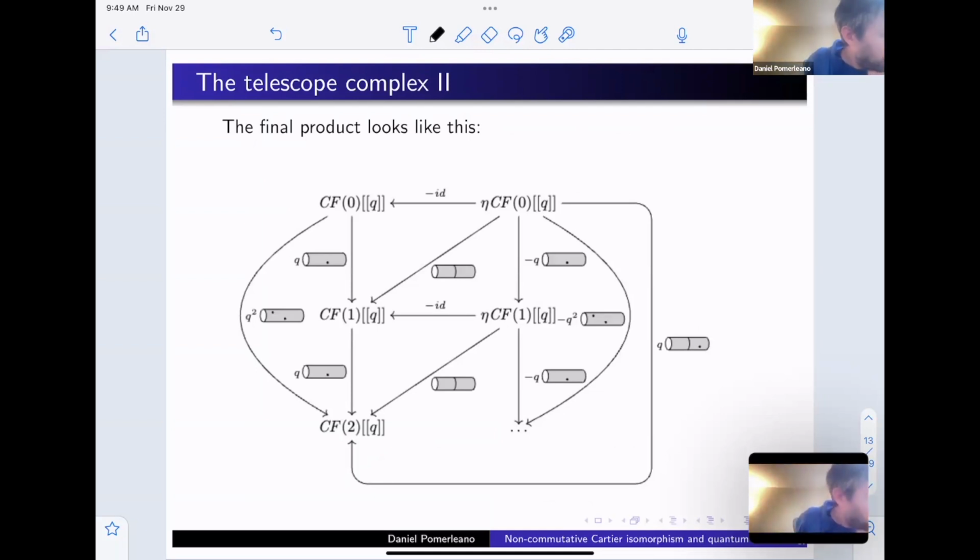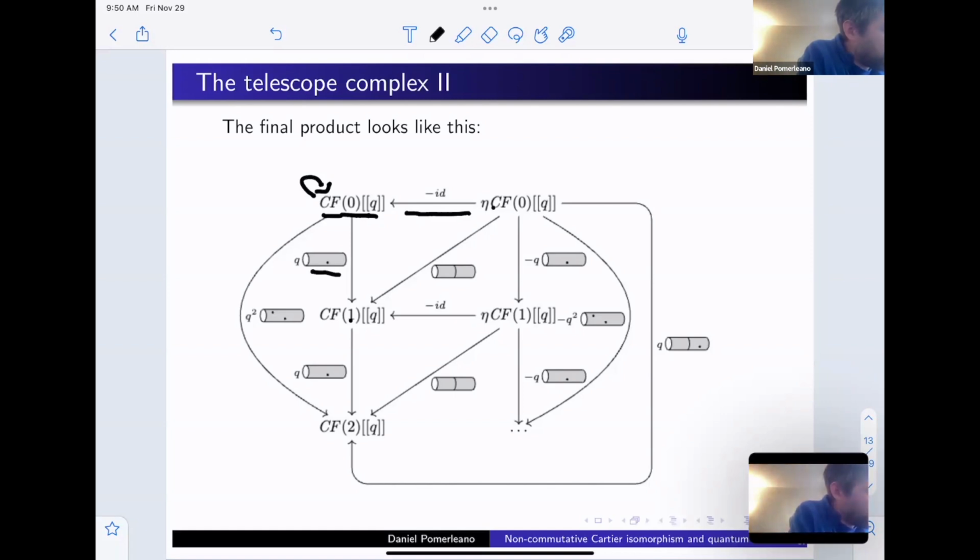So the complex will look like this. In my telescope originally I have just these components here, which are an algebraic component to make things work out. I have my individual Floer differentials, which don't intersect the divisor at all, and then I have these additional components, going between the different Floer complexes. This will be Q times something that intersects the divisor once, and then I'll also have diagonal terms.